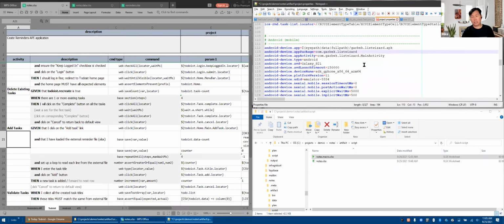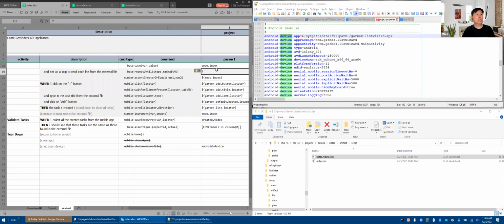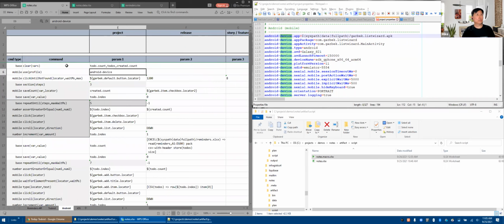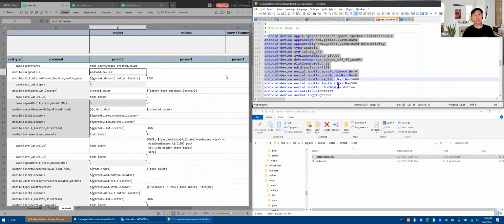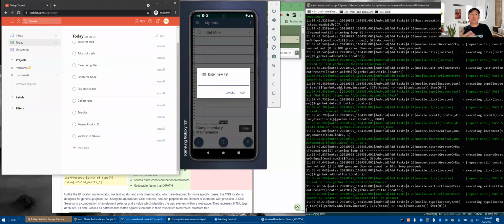Basically, I give a profile name, like this is my name. Here's my app, and here's the form that I want to load. It's an Android emulation, whatever. And then all the different information you want to set up for that specific profile. Then this profile name gets used in here, like that. So you basically say use this profile, and Nexial is going to read all this information and then create a connection to that profile. So it's doing it right now, going through that test.